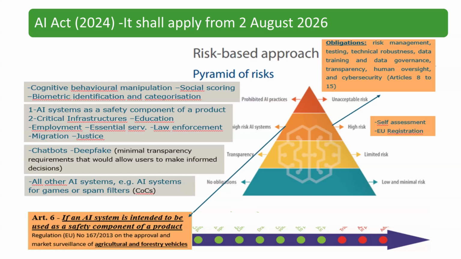So if they operate autonomously by AI systems, then there may be a kind of safety risk for the surrounding workers of a farm, or they may hit a facility, they may create monetary harm. So that's important, so that they can follow certain obligations if they develop AI systems as a safety component for agricultural machinery. So this is the AI Act part.